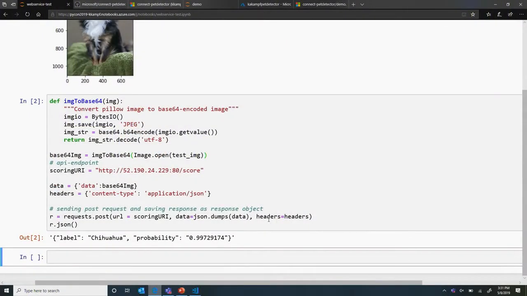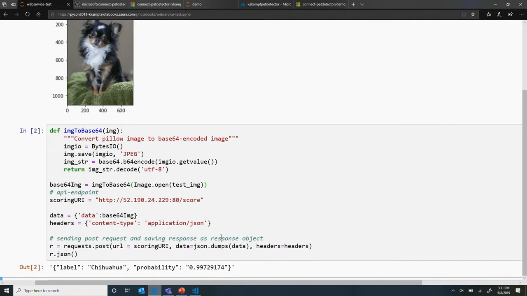This is a Jupyter notebook, and we'll talk more about what Jupyter notebooks and Azure Notebooks are real quick. But I can easily run a cell just using Shift-Enter. It's going to output the photo of the dog that we're looking at. This is a little chihuahua I just found on the internet. If I run this cell, it's going to send it up to the web service we've deployed. Based on the training data we'll walk through today, we've deployed a web service, and we can see the prediction. It's about 99.7% confident that it's a chihuahua, so it's correct.